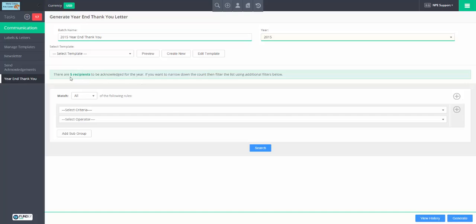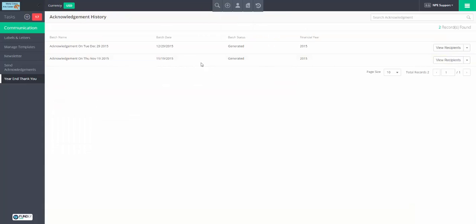What this means is probably I've already snagged them in a different batch, because the system remembers everybody I've already thanked. So if I do thank yous for, say, everybody, and then back enter some more donations, those new people will be added in, and I won't have to risk acknowledging the old. So I'm going to do something real quick. I'm going to go to View History. I'm going to delete my last batch so that I have more people to work with.